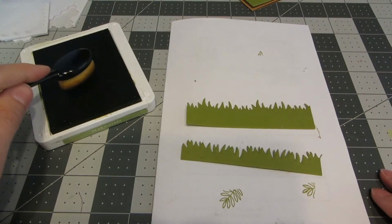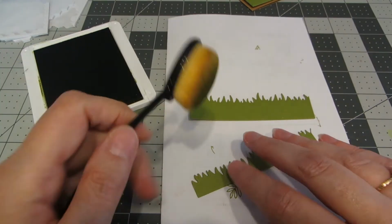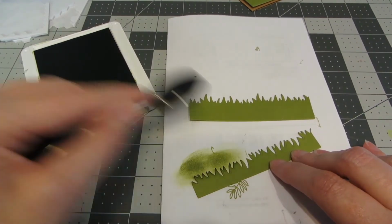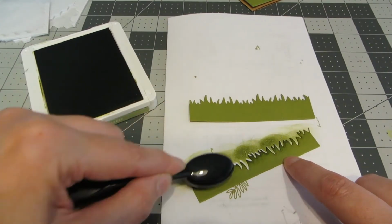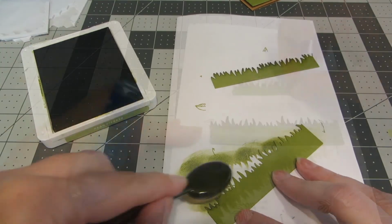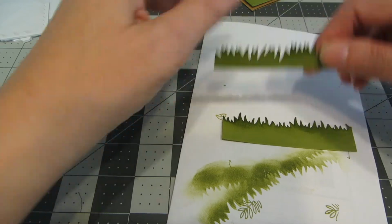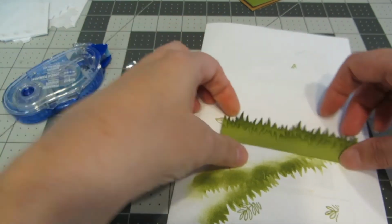So I'm grabbing my scratch piece of paper again. I've got a blending brush and I'm going back to that Pear Pizzazz ink that I stamped my background with. And just in soft swirling motions, I want to add a little bit more texture to the top of that grass. It just adds a nice extra dimension. I'm going to do that on both of these.